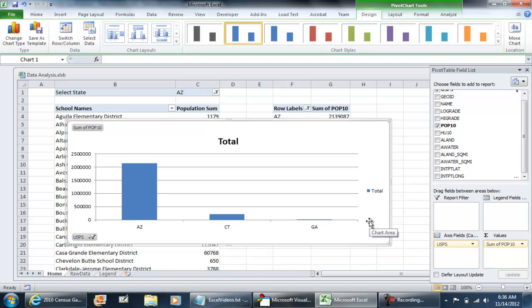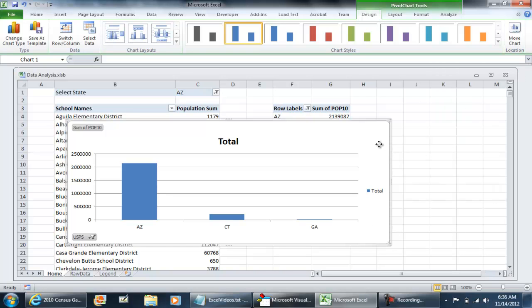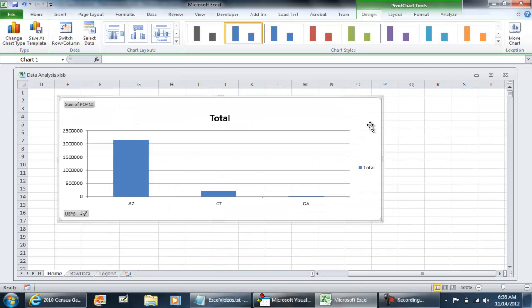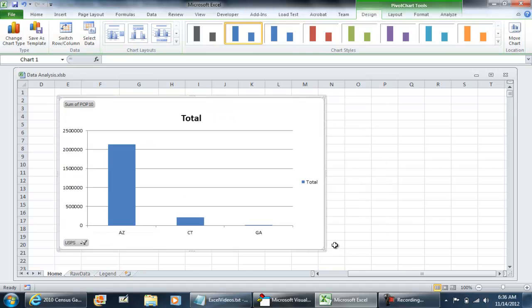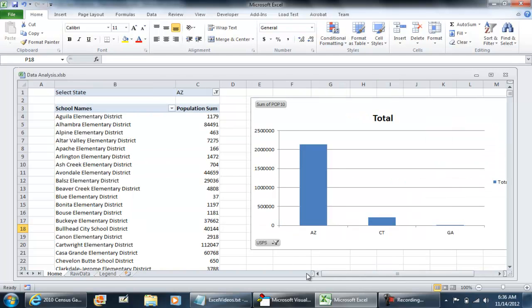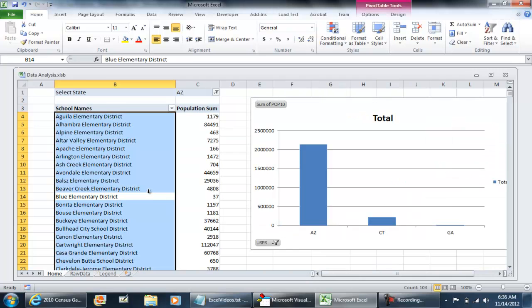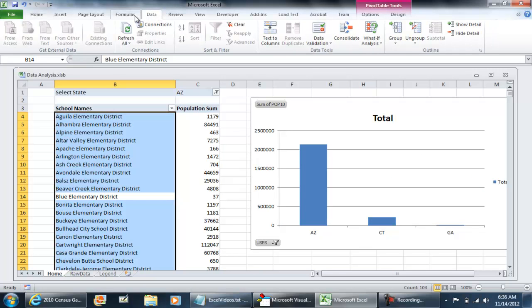Now again, the purpose of this report, personally, I wouldn't use a chart for this kind of data, but in your projects, this is something just to give you a head start on how you can create a pivot table or a pivot chart. And in order for it to work with your macro so that it automatically updates every time that you open up the workbook, this is what you're going to want to do. In case you want to do that, go to data and then just do refresh all.